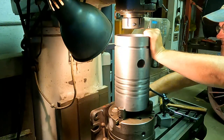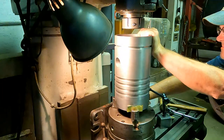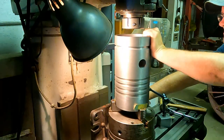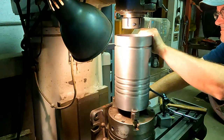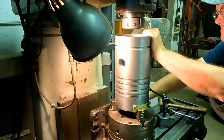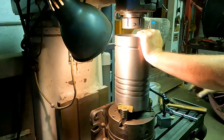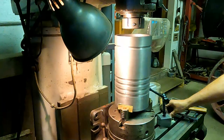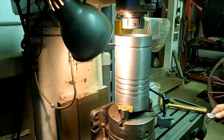You'll notice that those holes in the skirt there are bigger. I used a drill bit to open those out a little bit, make sure I was pretty much in the center of those cast bosses, and now I can get a boring bar in there. So we'll get this thing trued up, and then we'll get to making chips.